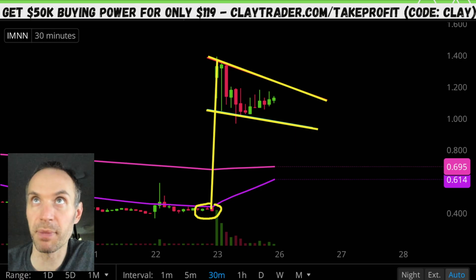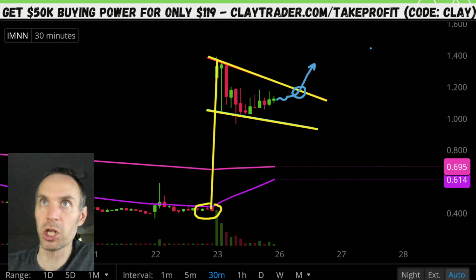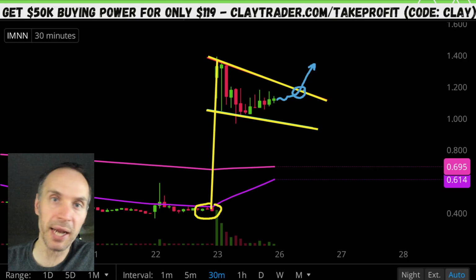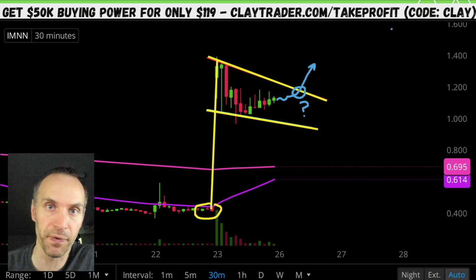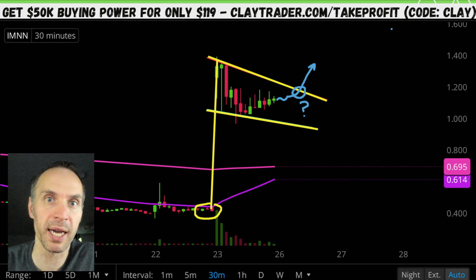Now, just because something is bullish does not mean for sure guaranteed if the price comes up here and breaks up through it, that break in and of itself is going to create additional buying pressure. But is it valid? Is it plausible to think that a break of that level right there could create upside buying pressure? That is certainly a plausible outcome. So again, not guaranteed to happen, but a more than valid question to throw out there. So if you like this price range down below $2, you like bull pennant patterns, keep an eye on it.